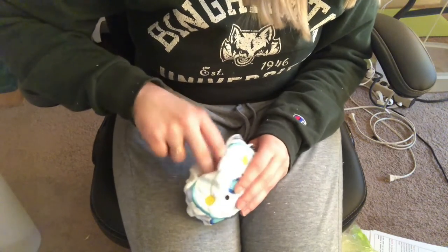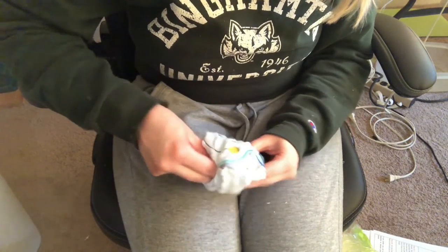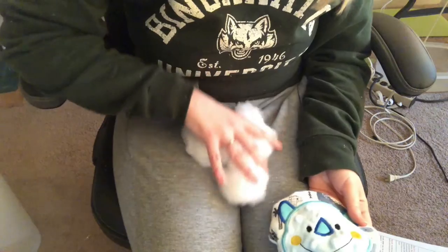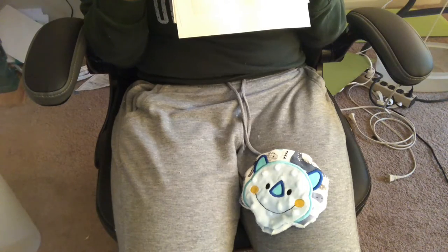Oh, it looks like if you prefer, you can stuff the head after it is attached to the blanket. Honestly, that probably would be easier, so I'm just going to take all of this out. I'm going to put that to the side here. But like I said, you can stuff it before or after you do your sewing. So I'm going to do my stuffing after. Now it looks like we're going to go to the sewing machine and start sewing it onto the blanket.